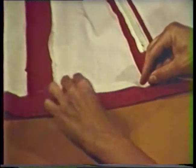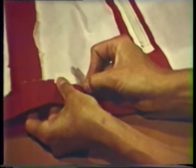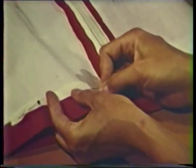Place the edge of the tape 1/4 inch from the raw edge of the hem. If an ease stitch has been used, fit the tape to the hem edge after the extra fullness of the hem has been eased in. It is important not to pull the tape tighter than the circumference of the skirt.